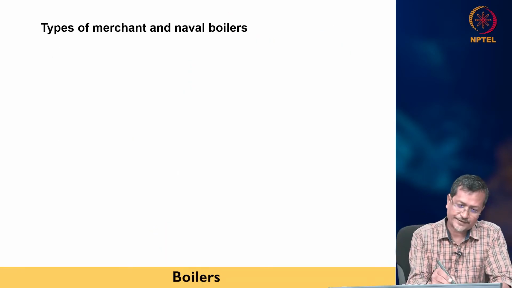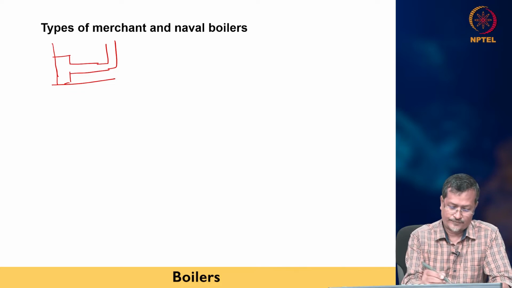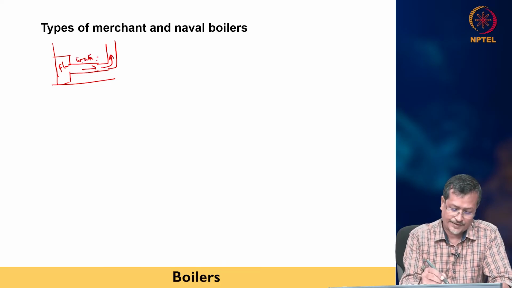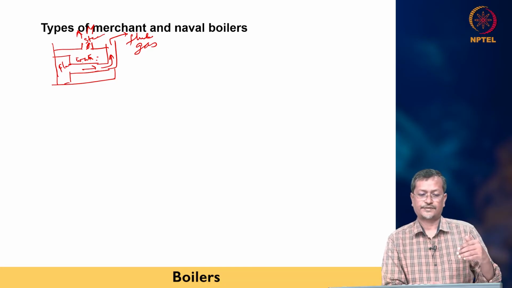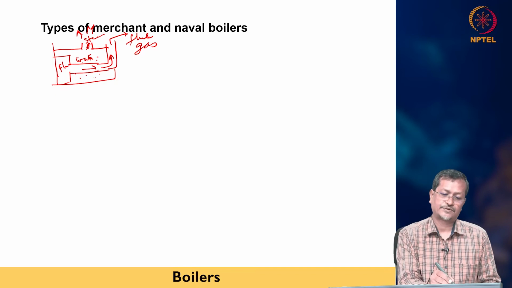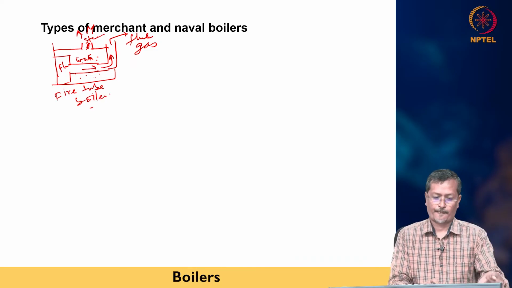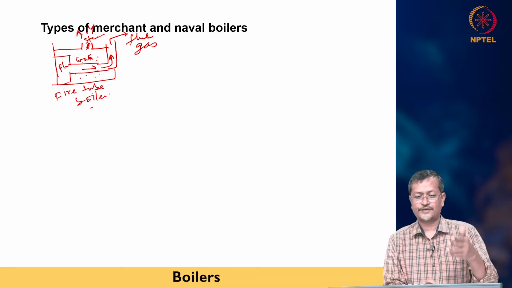Then one fire tube boiler will be like this. I have furnace, flame. Fire is going like this and water is here, and steam will be going out like this, and your flue gas. So flue gas is going out, and water will be outside the pipe. If water is inside the pipe, this is called water tube, and this is called fire tube. So now the boiler is producing lots of heat, and you can see the flue gas is taking lots of heat.